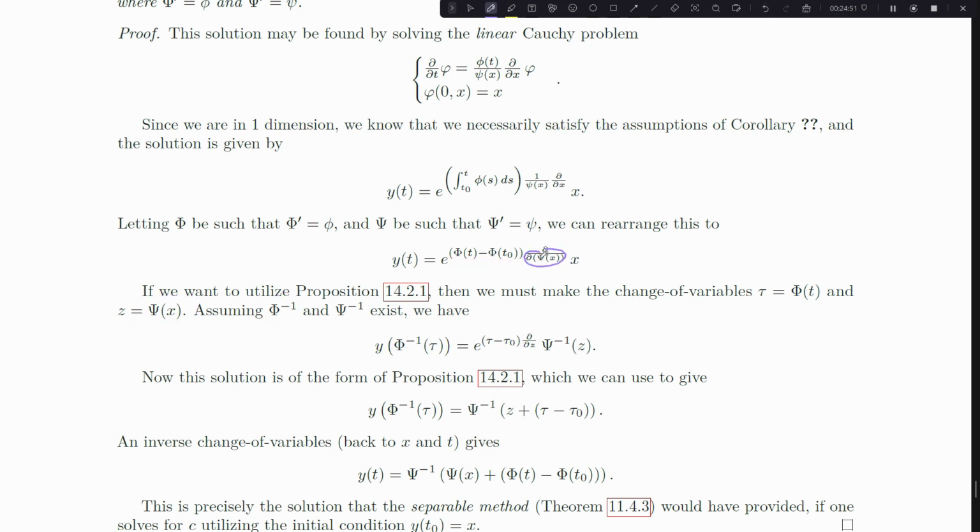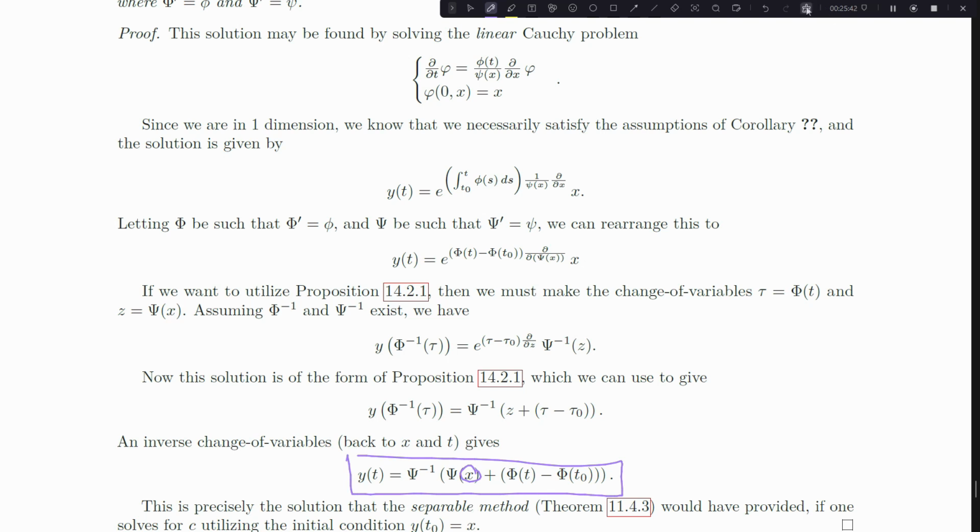And my differential direction became psi of x. It was always psi of x, but it becomes z when I'm making the change of variables, and then that modifies x into psi inverse, capital psi inverse. Now I can apply the previous proposition right here because this is a true shift by a positive tau minus tau 0 by that proposition, and that sends me here. And then under an inverse change of variables, I'm going to take tau goes to capital phi t, and I'm going to take z goes to capital psi x. I recover my solution in true time dependent on a true x.